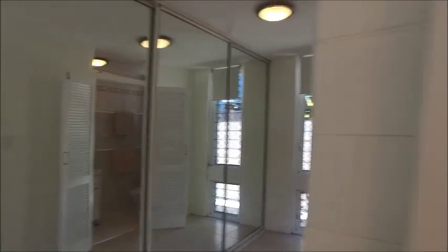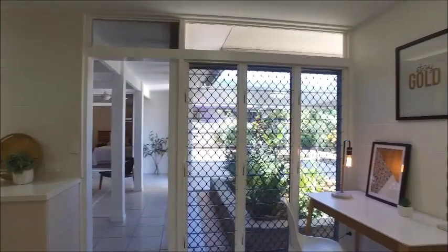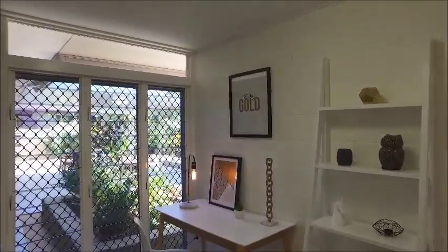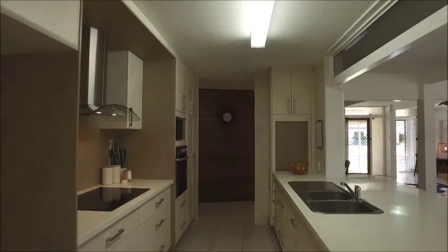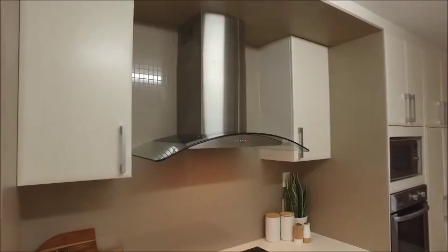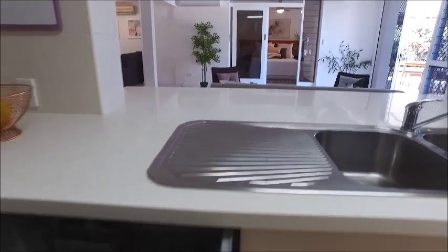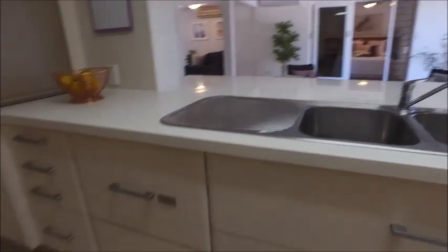So that's the bedrooms — they're all around the perimeter. There's an extra little space that we've set up as a study, but it could even be a casual dining area if you wanted — giving you formal and casual dining as well as two big living areas indoors. The kitchen has had a renovation: soft-close cupboard drawers, an appliance cupboard, a great pantry with built-in drawers, a feature stainless steel range hood, a cooktop, and lots of drawers.